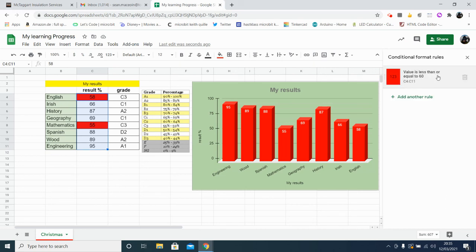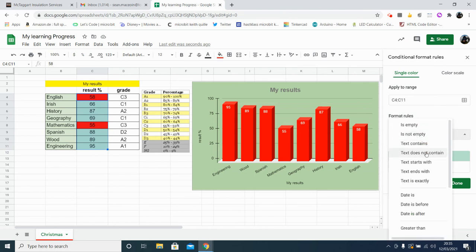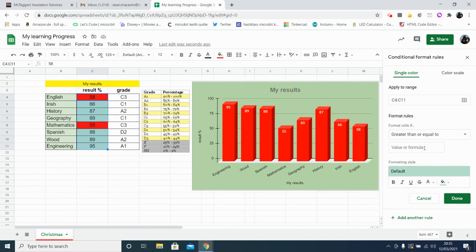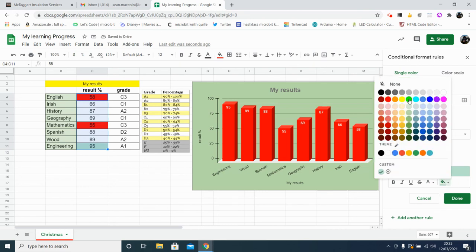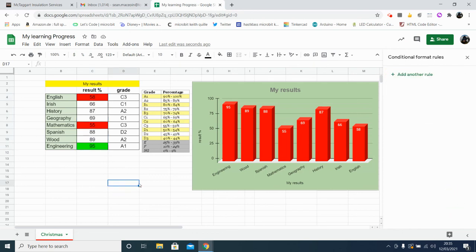See, there's one condition. And for our next condition, we'll add another rule where we'll say in the same range, it's highlighted if that range is greater than or equal to 90, and this time we'll go green for good, and then we will hit done. And there we go. So we can see two of our subjects need working.